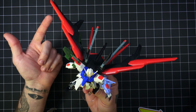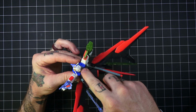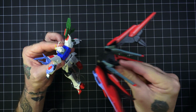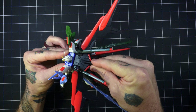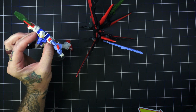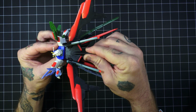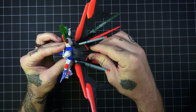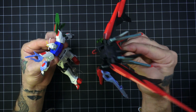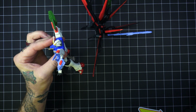The backpack is very heavy. Everything dangles on the backpack. You've got to watch. It'll start loosening on the back, these little back pegs here. So you have to tighten them up every now and again, or you're going to have the whole backpack fall off. So if you want to store it without the backpack on, for certain things, like if you're worried about it falling, either tighten up the pegs with a little bit of top coat, doing the tightening up method where you let it dry. But for the most part, I would leave it off.